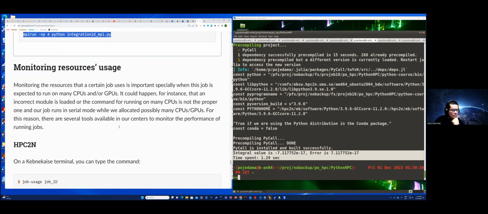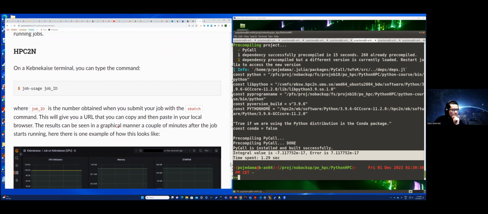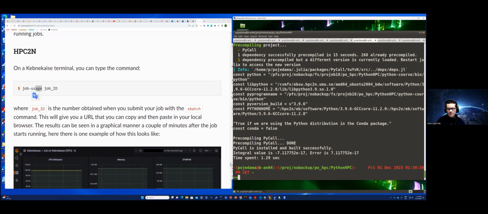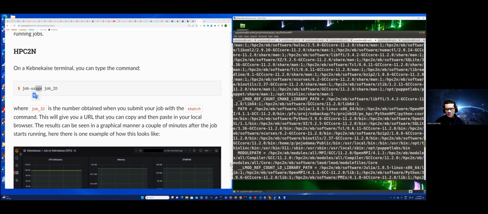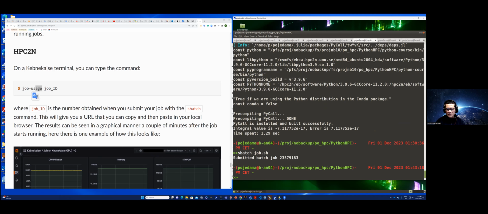So, monitoring resources, our tool at HPC2N, as mentioned here. There is a command on the terminal that is called job usage. If you type job usage and then the number that you get when you submit that script, like this one, then you will get a URL.